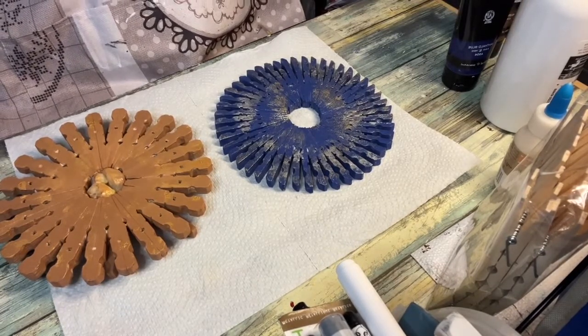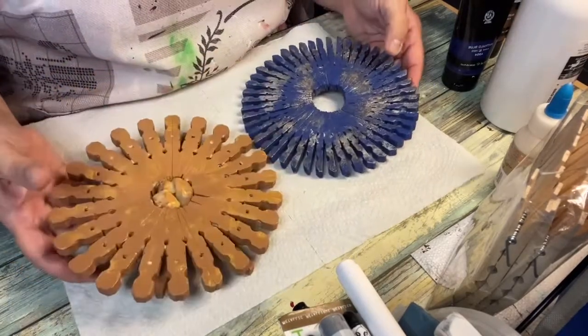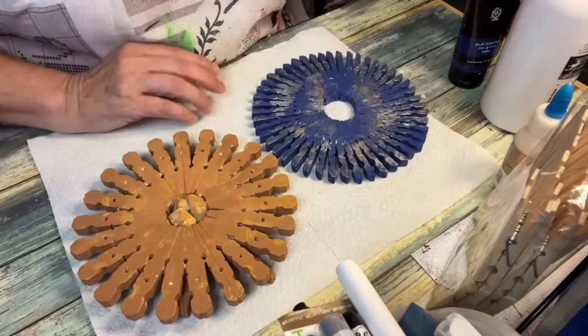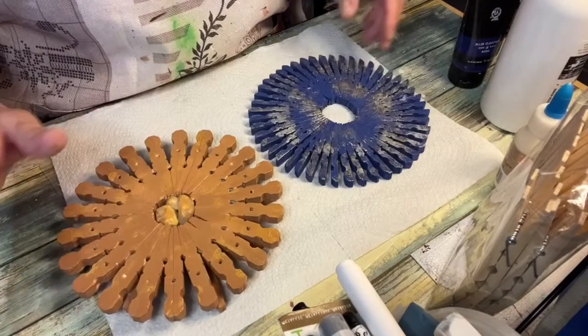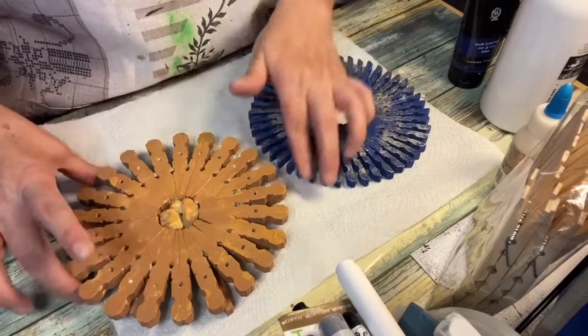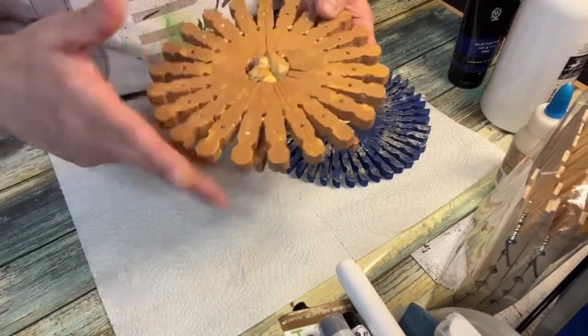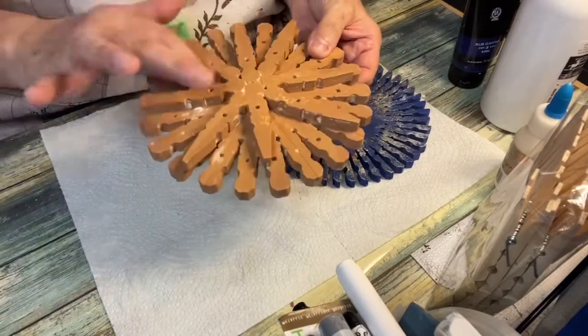Today I'm going to show you how to make some really cute trivets out of clothespins. Now, I did these ahead of time off camera to show you what they'll look like. You can paint these any color you want. I just happened to paint one blue with silver and this one an adobe color, brown. I put rocks in the middle for the reason that I put a little stand underneath it.